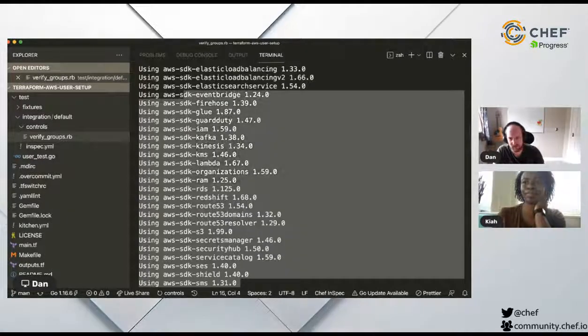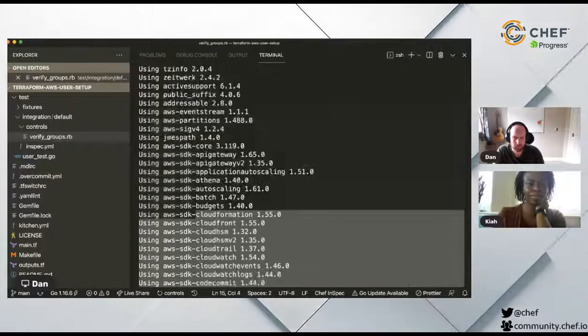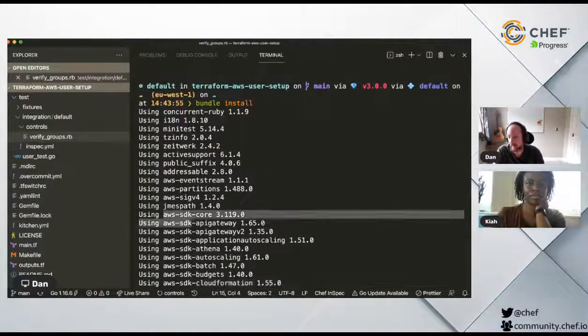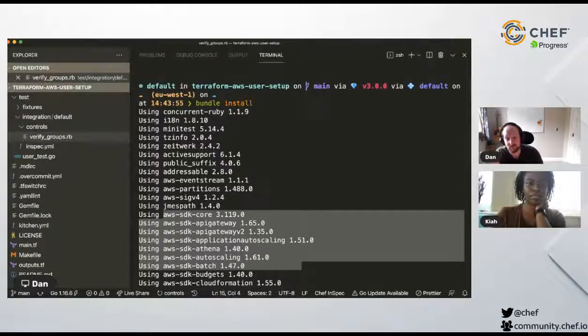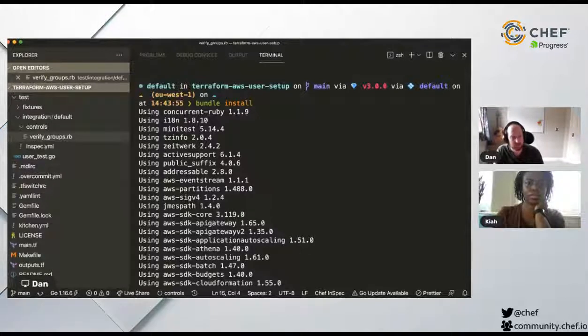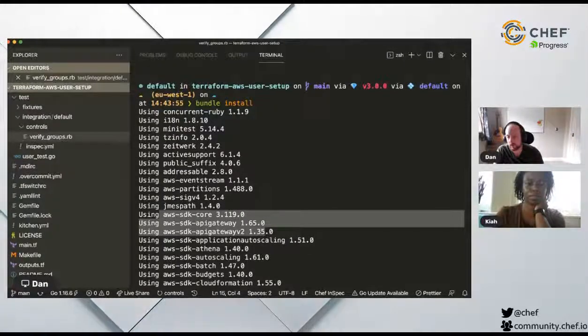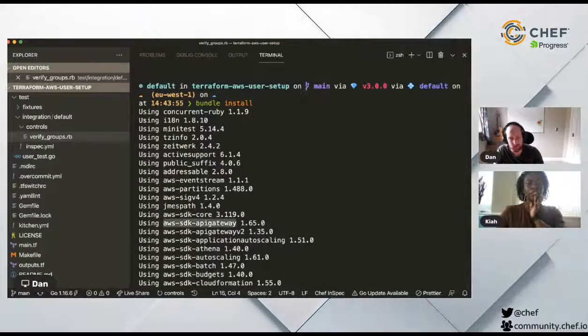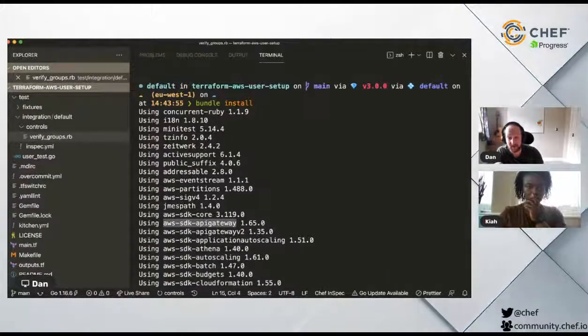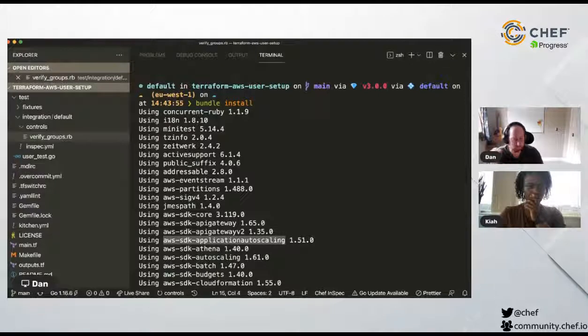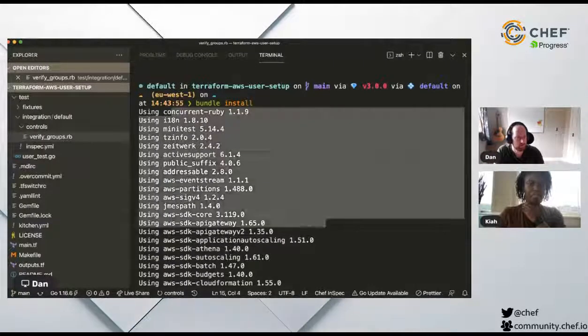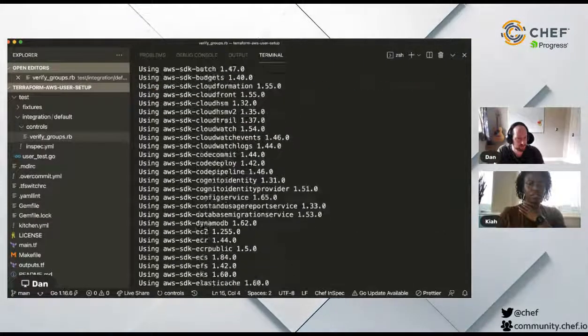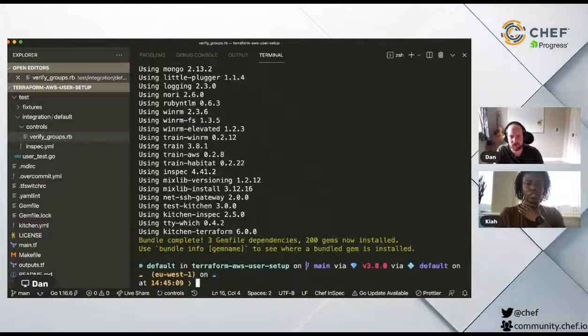And then the AWS SDK, because we're using AWS, there's a ton of those, and that'll probably be most of our installed stuff there. Amazon, I really like the fact they split their SDKs out. So if you were just playing with API Gateway, you would get API Gateway and I think Core, but you wouldn't need Application Auto Scaling because that's got nothing to do with API Gateway. And then we don't need any of these other things. So yeah, just going to skip past the rest of that.